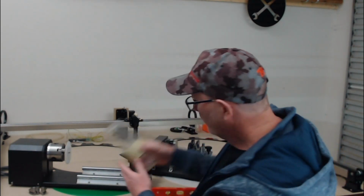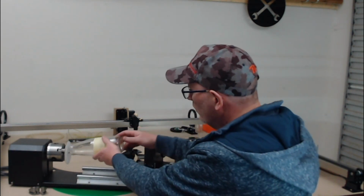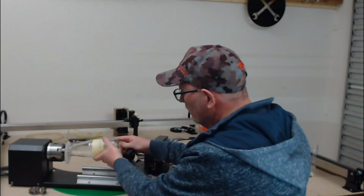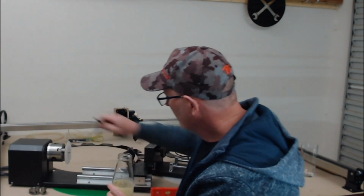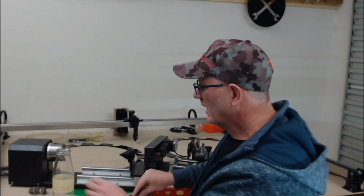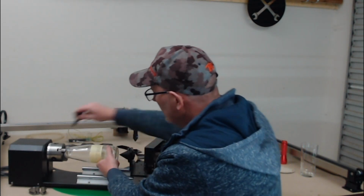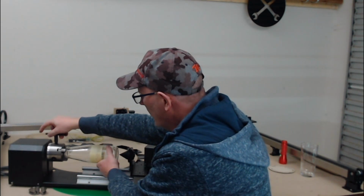So for example, the bottle that we were engraving on the roller rotary won't fit in here with that pad in place. The only way that we can fit that in would be to remove it and use the jaws to clamp down on the glass. The problem with that is that we risk damaging the workpiece and possibly cracking it.